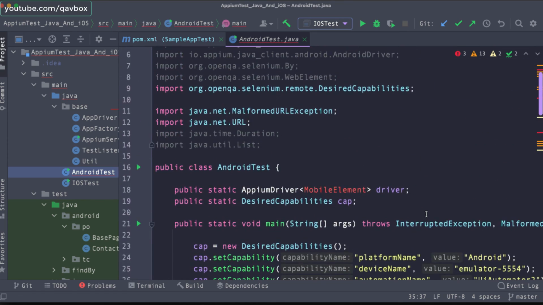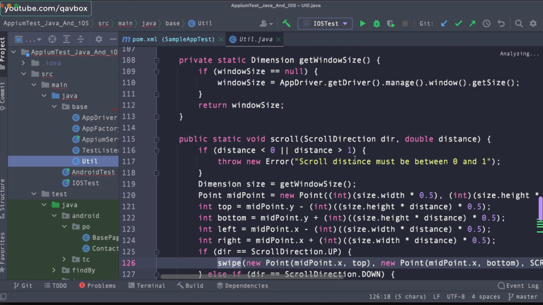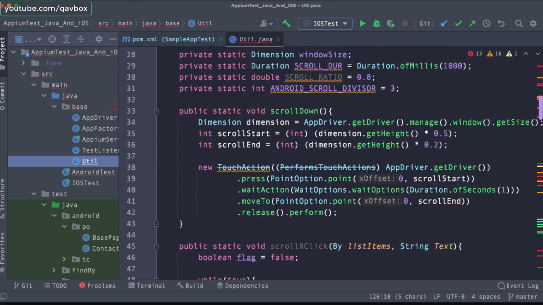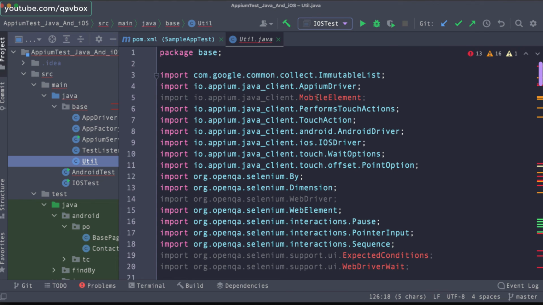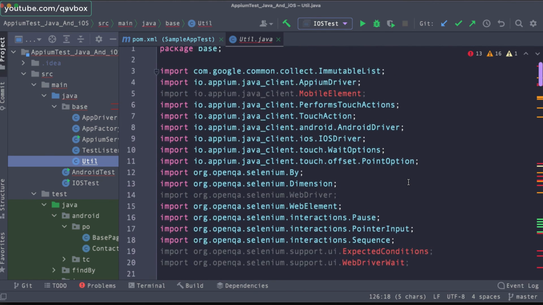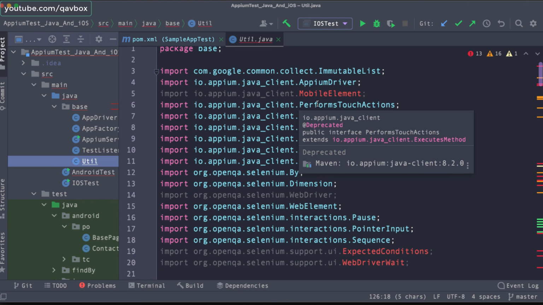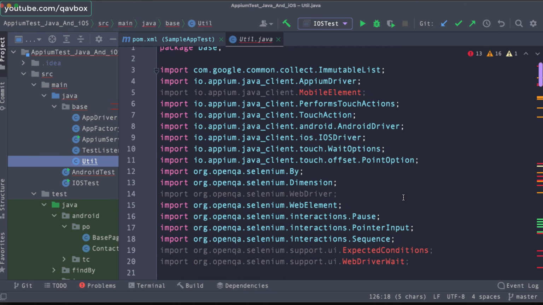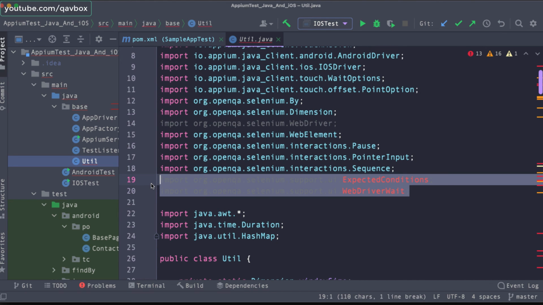The reason is that, if I go to any utility method, there are a lot of errors. You can see that MobileElement is deprecated, then it is giving a warning for your touch actions. Here if you go, it will say that these are getting deprecated. Expected conditions are also deprecated.